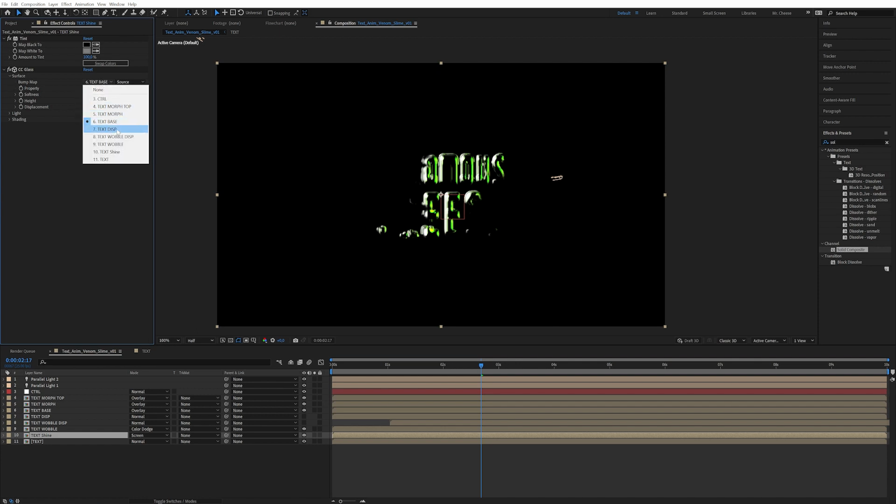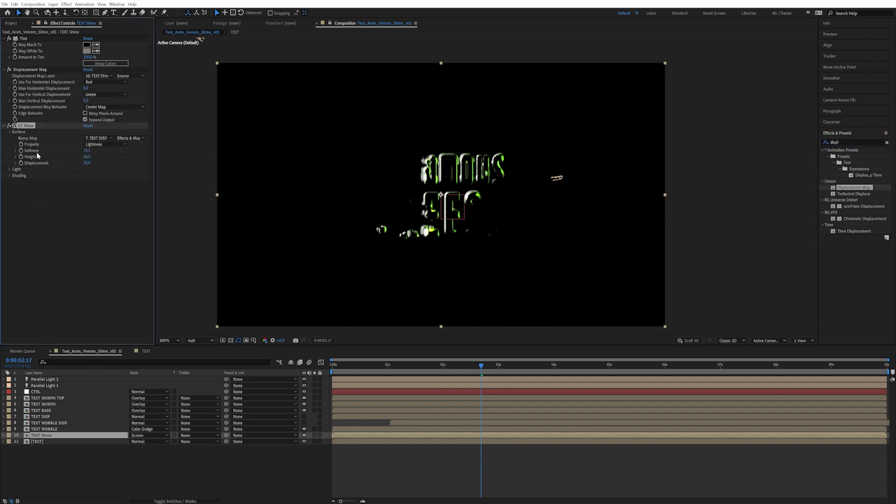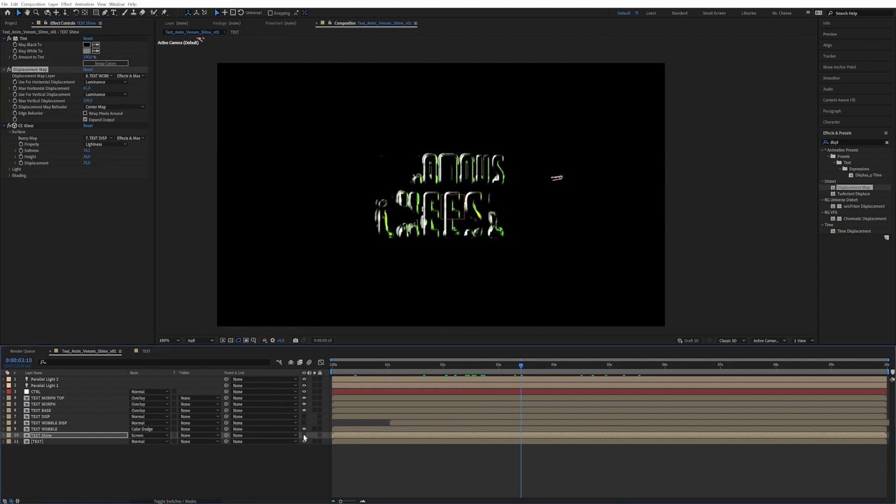So first of all, let's set this to text displacement. There we go. And effects and masks. And let's apply a displacement map. And let's put it before the glass. And let's set it to look at the text wobble displacement and effects and masks. So we get that additional displacement on this bad boy. I'm just going to go through this like something dramatic. So you can really start to see it really bulges things out and creates these nice highlights all around the place.